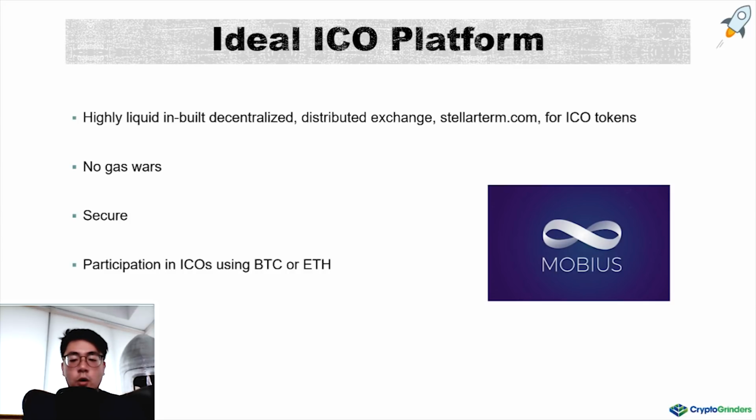It's also very secure. Stellar is not a Turing complete system, which means it doesn't accept every programming language for building smart contracts. But that also means that it is less exploitable through these smart contracts. If you think of what happened in Bangkok, the Bangkok hack, the attack vector was through a smart contract. So it's very ideal for applications that don't require the full generality of Turing complete smart contracts. And actually, most ICOs are like that.